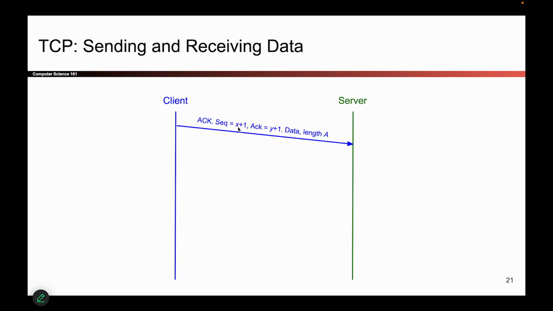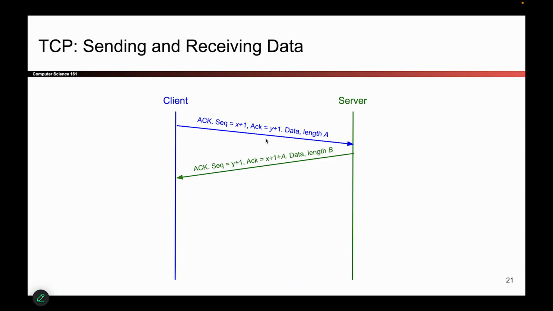So for example, if the client started at number X, then we might say that the first packet that they send starts with X plus 1. And then whatever data is here, the server, when they receive this packet, can infer that if the first byte is X plus 1, then the next one is X plus 2, and then X plus 3, and then X plus 4, and so on.